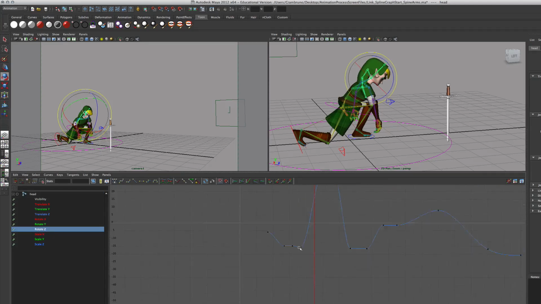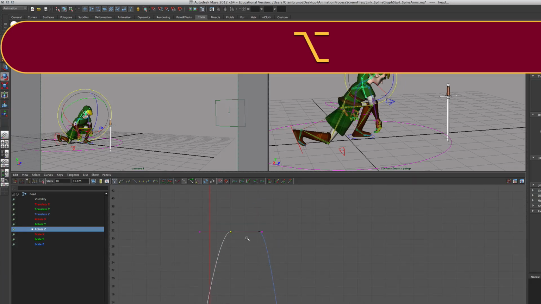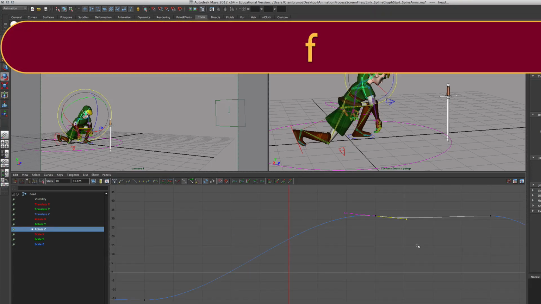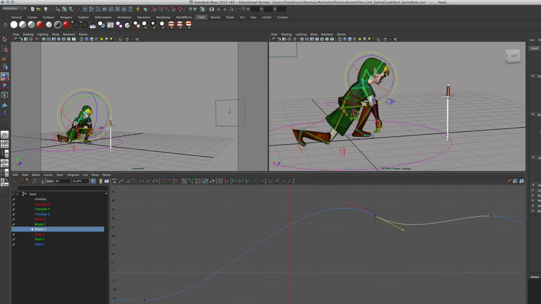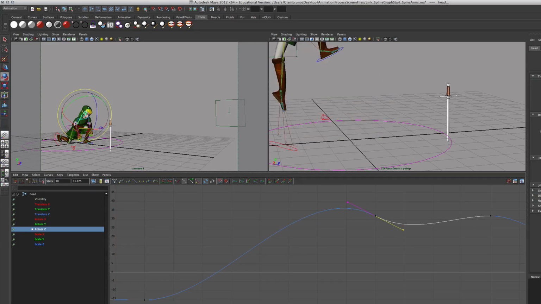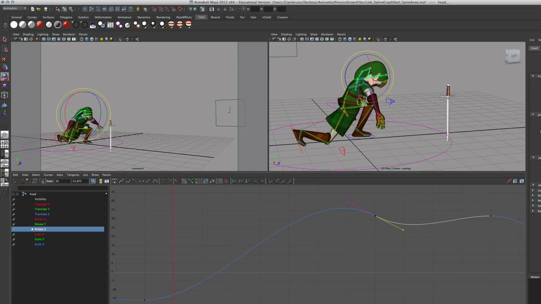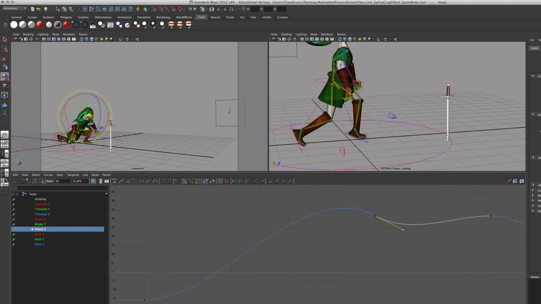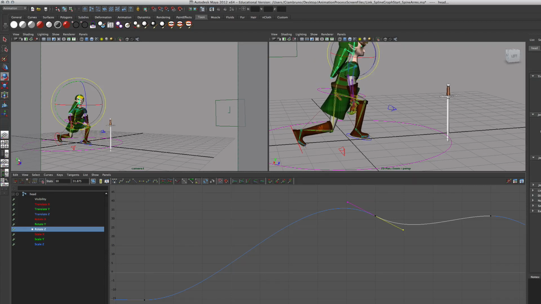Rotate Z. And I can do the same thing for the, there it is. That's the spot I'm looking for. Instead of having it flat, I want to grab this handle, and I'm not breaking the tangent, I'm just grabbing that handle here and creating a less stable line, which will cause him to really look like he's over-rotating. Now the timing of it's not perfect, and I'm actually going to go back in what's called the offsets and fix that. But I'm unstabilizing his back a little to make it look like he's swaying.